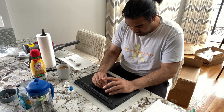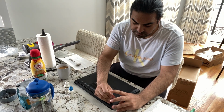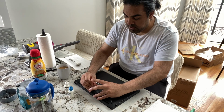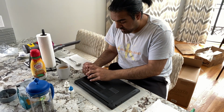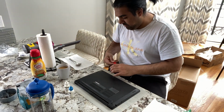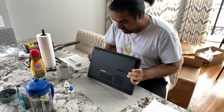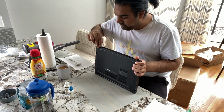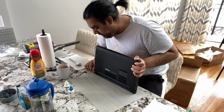And then there are a few other things I'm thinking about. One other thing is I primed the heatsink with some thermal paste, and for any of you who don't know what I mean by that, I put some thermal paste on the heatsink after I cleaned it, and I wiped it off. That was supposed to get some thermal paste down into the pores of the copper. Now, since it was a thermal pad, maybe that didn't jive with the heatsink and the way it dissipates heat. So that could have been me. I could have just set it up to fail, and it's on me, not Thermal Grizzly.